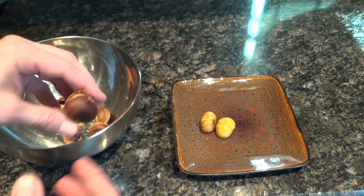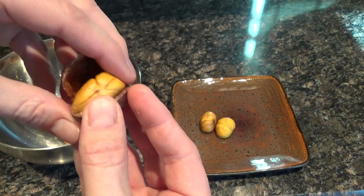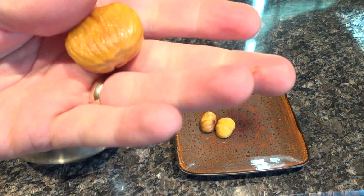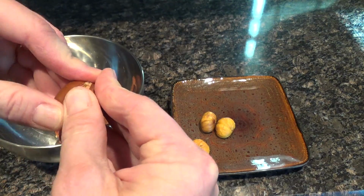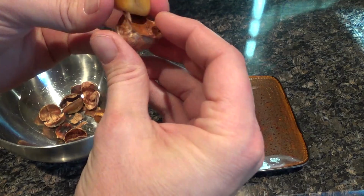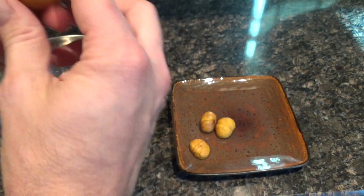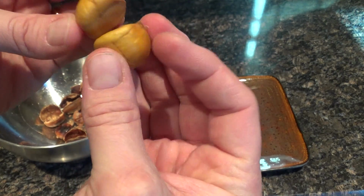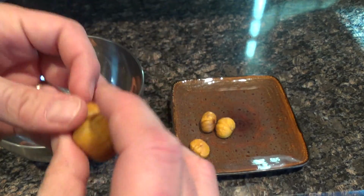As an example, we'll do the clamshell cut, which is essentially the same ease of popping open, but again I feel less comfortable making that cut. Yeah, pop it open. This is one that has more of a double look to it. These are less common, but sometimes you see them when they're the really big nuts. They're like two separate pieces. Makes me wonder if it would sprout two different trees, because it really looks like it was connected in no way.